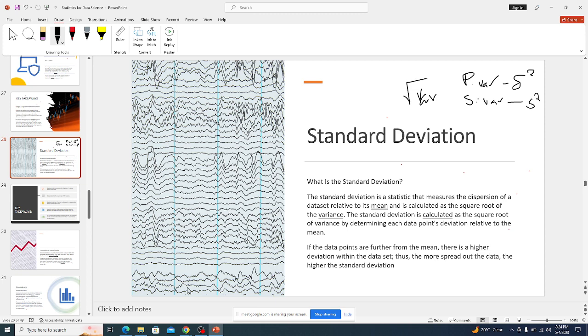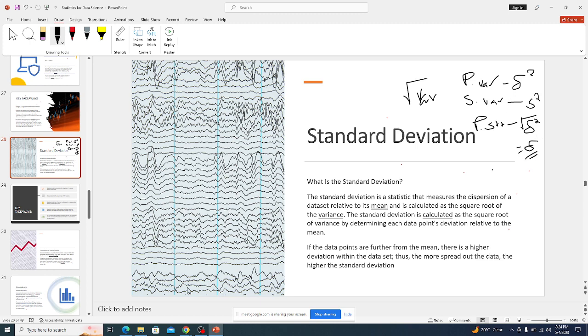Now we need population standard deviation. So population standard deviation is basically the square root of variance. Whereby we know the population variance is sigma squared, so it will be sigma alone.